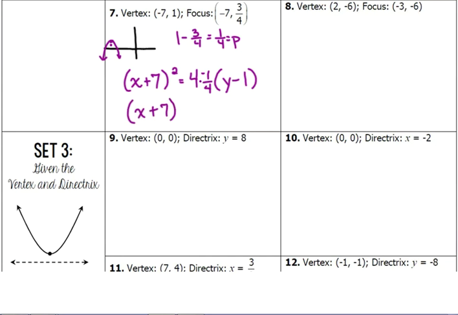So if we rewrite this, I've got a little bit more room, so I'm going to rewrite it this time. 4 times -1/4 is just -1. You may see it with a negative in front of the parentheses, or they may distribute the negative. Either way, just recognize that they're equivalent. Questions?